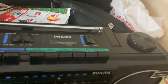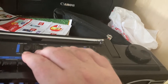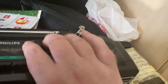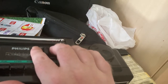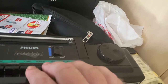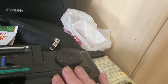Moving on, beside that, you have got a function switch, which takes you between tape and AM and FM. So it's a three-way switch. Beside that, there's another switch: if you're playing a radio station such as FM, you can switch that from mono to stereo. And if it's in AM mode, you can switch it to medium wave using that switch as well. Finally, we've got our dial control there, a big knob for changing the stations.